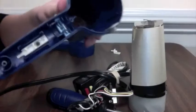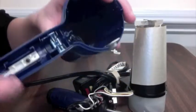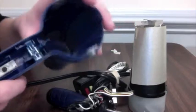Now let's set the motor along with the heating coils aside and look at the casing. Here you can tell there's a blue button for hot and cold, and then a selector that slides up and down for the speed of the fan.